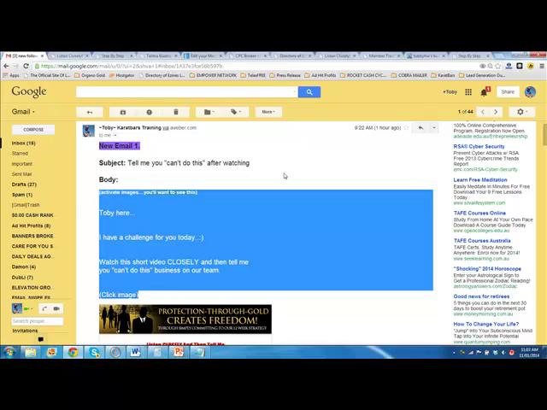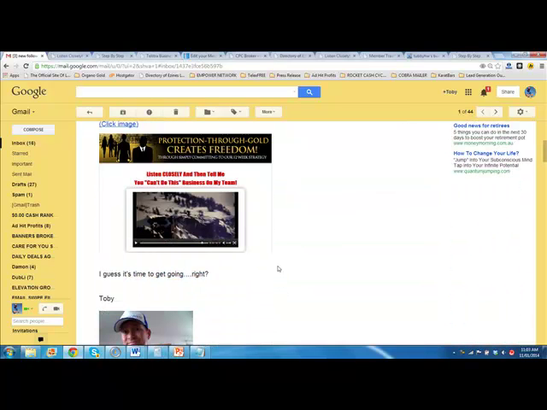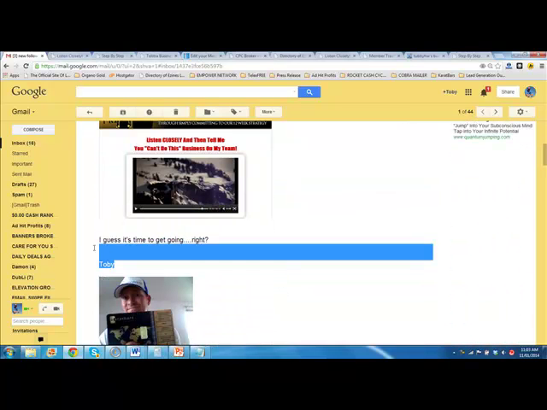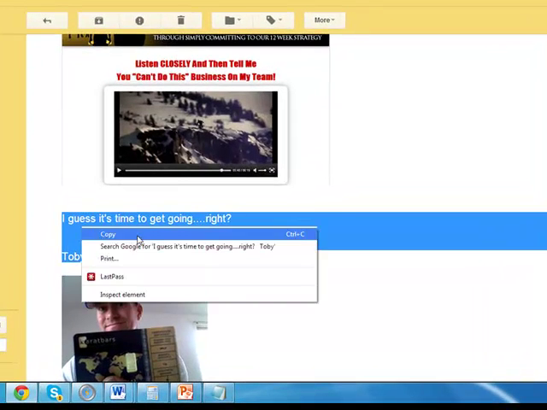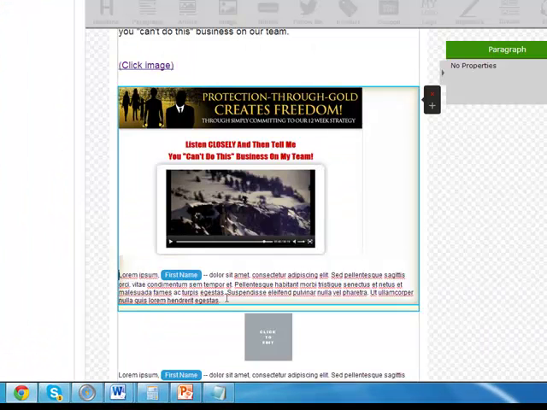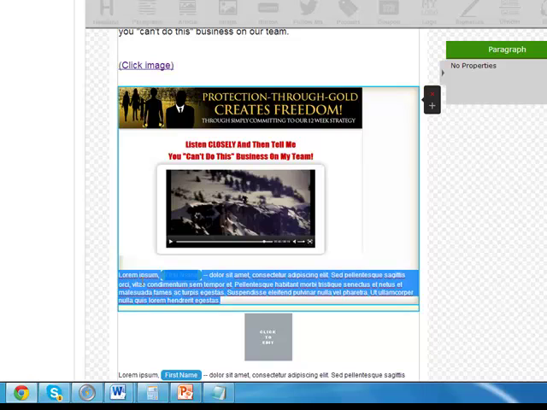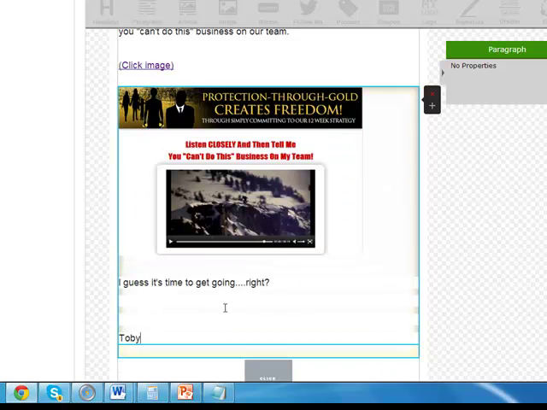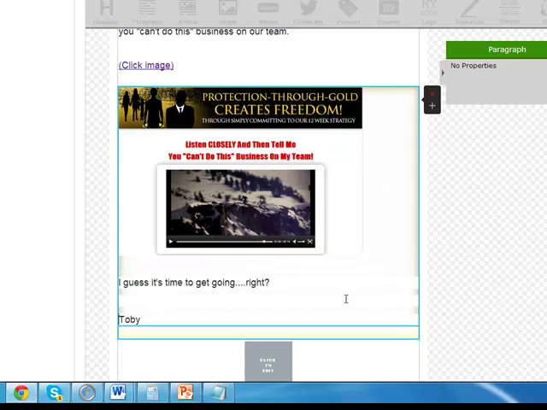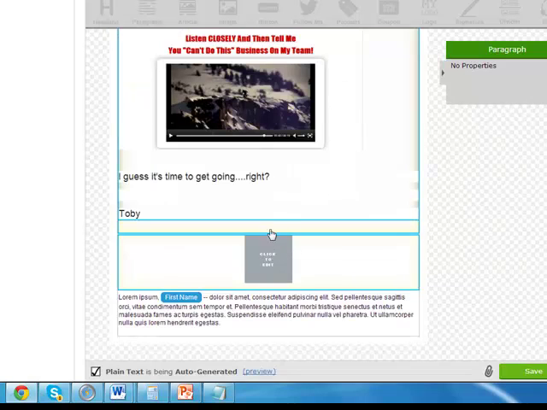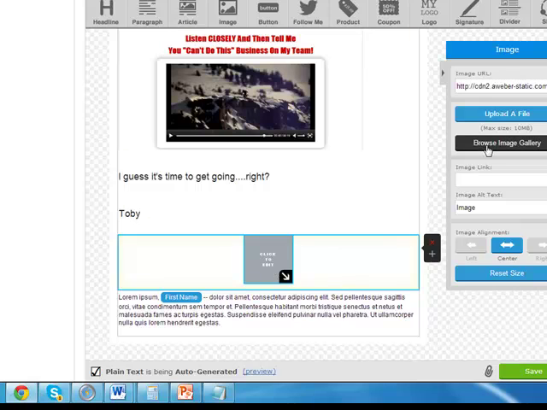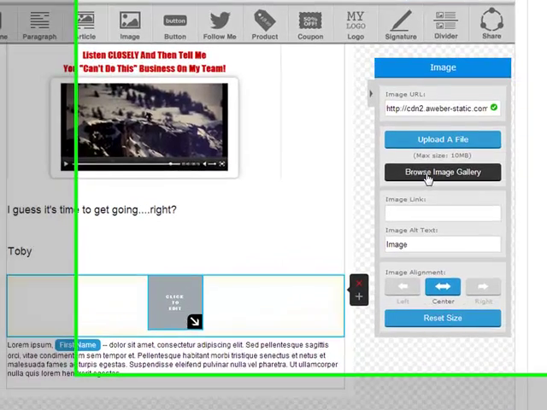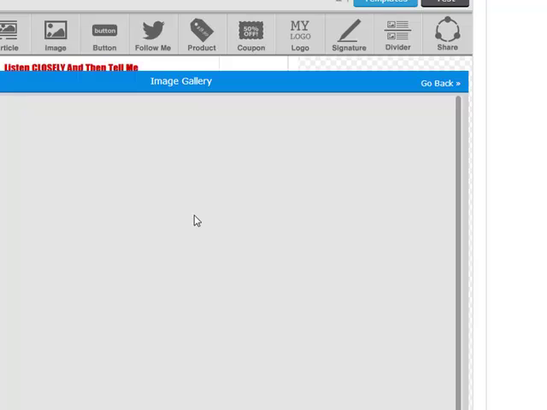Okay, going back to the email, the next little bit of text, just a couple of lines there. Just going to copy and come back here and paste. Okay, I'm just going to reduce that space. Next bit is the photo. In this case, I've already got a photo of myself loaded in an image gallery.